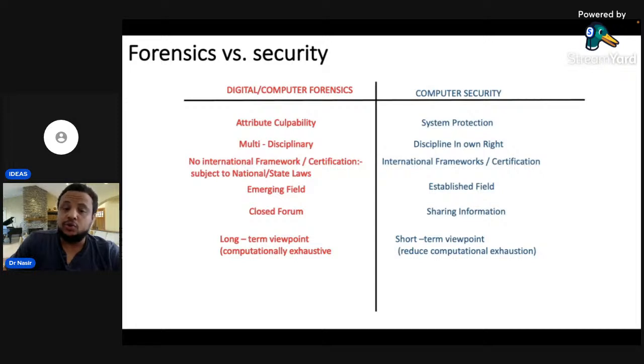You also need to look at computational exhaustion. The viewpoint is long term because we need to improve computational power to support digital forensics in order to cut down the time. While in cybersecurity, it's a short term viewpoint, you can use so many available tools out there.